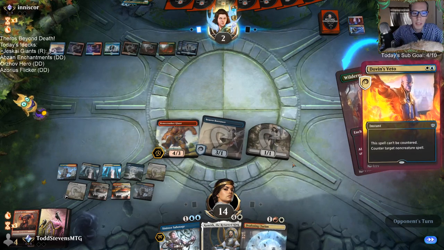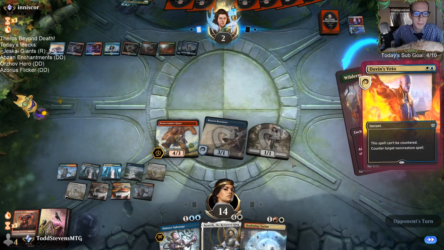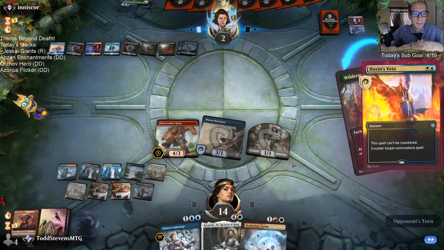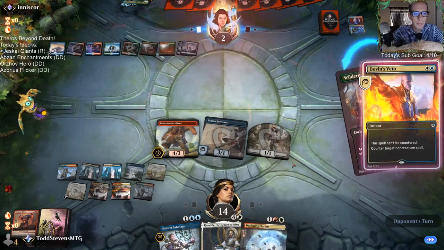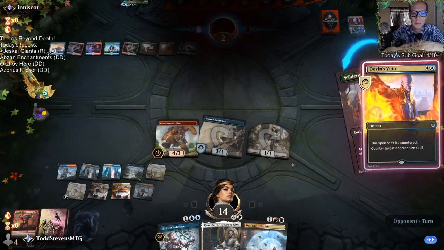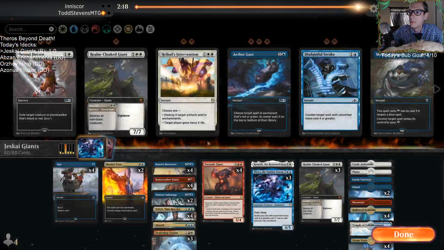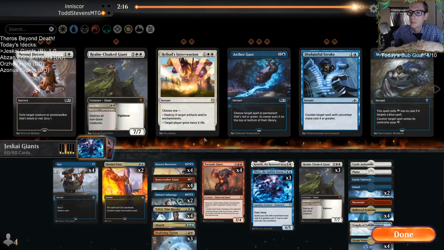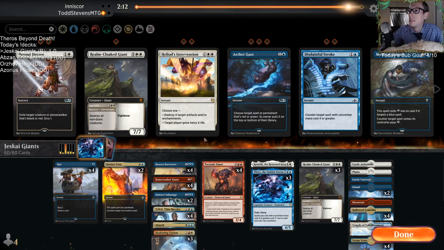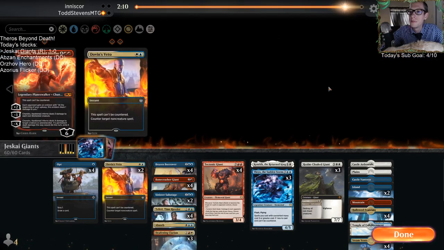There's no way for my opponent to stabilize here. I'm moving the 12-hour stream to a different day. All right, so I got a punt for that, my 316th punt, but there's still no way we could lose.